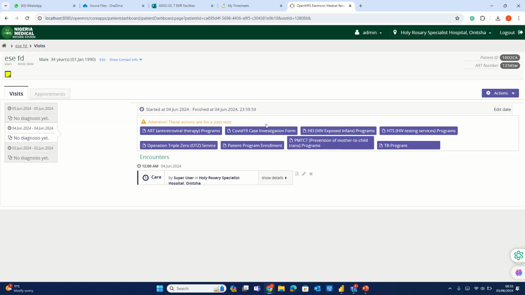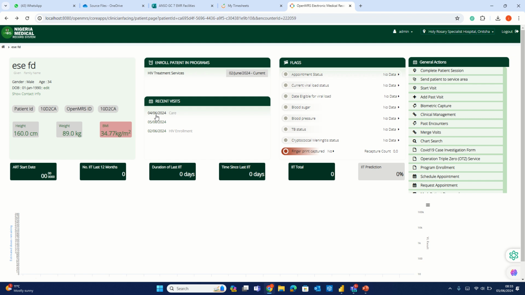So just double click on the care. It will take you to this interface again. Now remember, why I double click on the care is because I have another activity, another encounter for that client on that same date. So that's why I double click on that care, right? So the care is the only encounter here that has these dates, the 4th. And remember, the pharmacy order form or the pharmacy dispensing and the care and the clinical encounter were on that same date. So that's why I clicked on this care, because I want to update encounters on the 4th of June. So I would say invariably you are clicking on the dates.